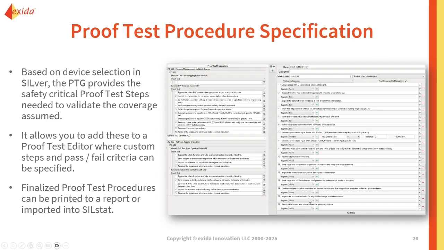The proof test editor also allows you to add as many additional steps as you want in order to give comprehensive guidance to the people on site performing the test. And this includes an ability to add as many different steps as you like. The steps can be just text direction, or you could also prompt the person performing the test to input any values associated with the step that you're doing. These can be number values, they could be selections within the test.